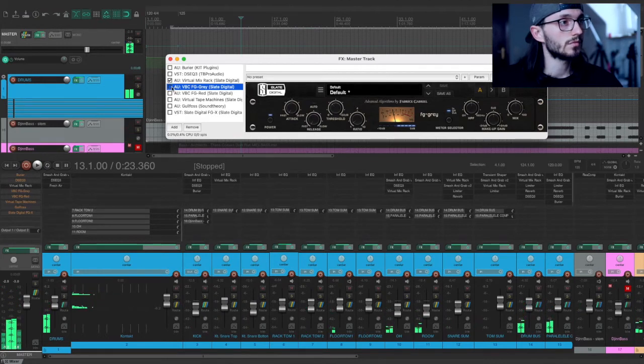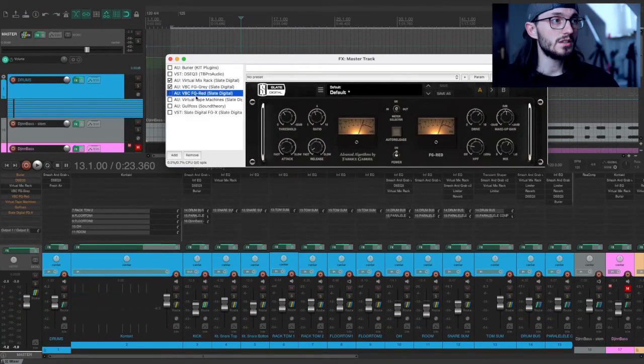Alright, so the next up is the VBC FG Red. This is a 2-bus compressor. The threshold is at 19.9, so I'm aiming again the same -3 and -5 dB of gain reduction. The ratio is at 3.5, attack at 1.3, release at 0.9. I'm driving it a little bit at 6.3, not full mix, 59%, and I'm again high pass filters on. Let's take a listen.